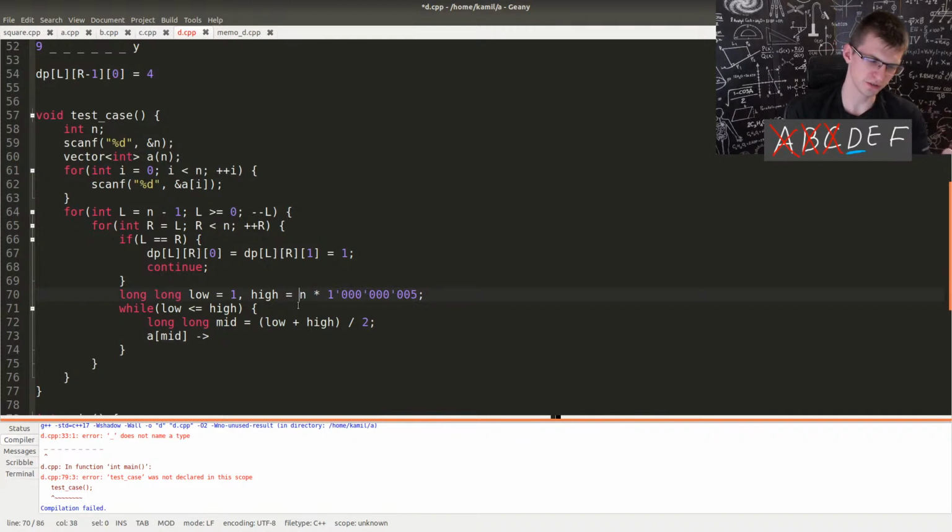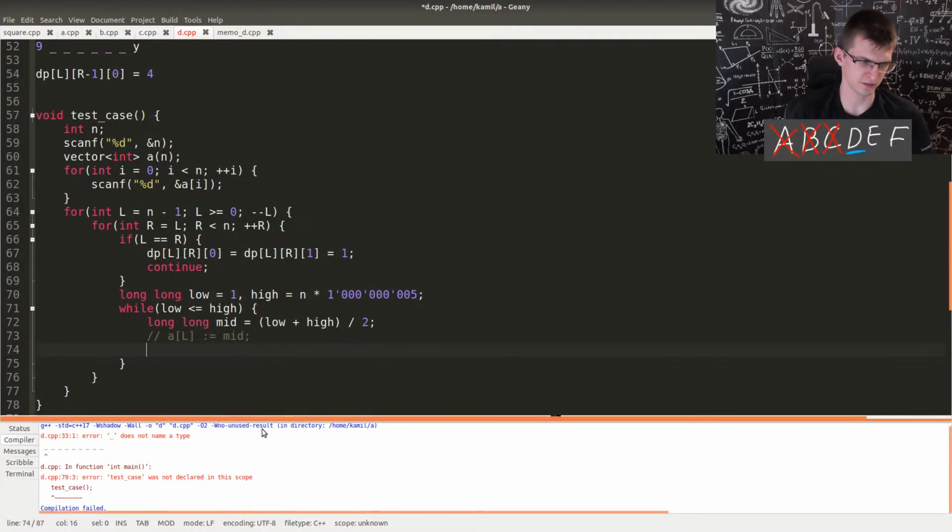In some way, I would need to denote that I need a huge value here. Yeah, I'm not sure. I prefer this. A of L is changed into mid. That's the meaning. I need to be careful not to mess up L and R with low and high. But if I mess up, I will get a segmentation fault, I think.